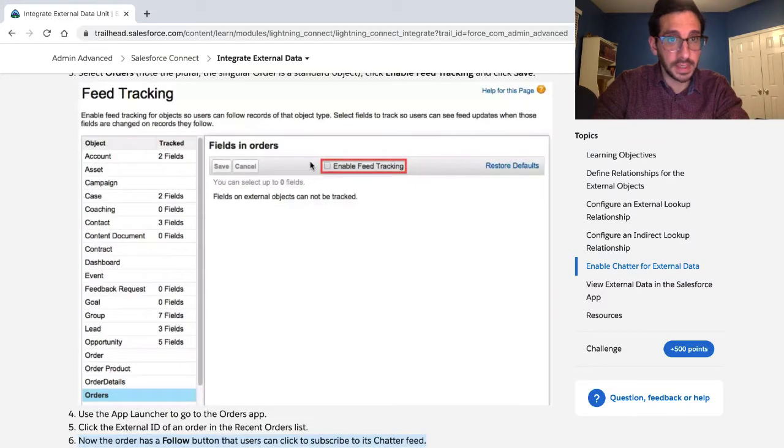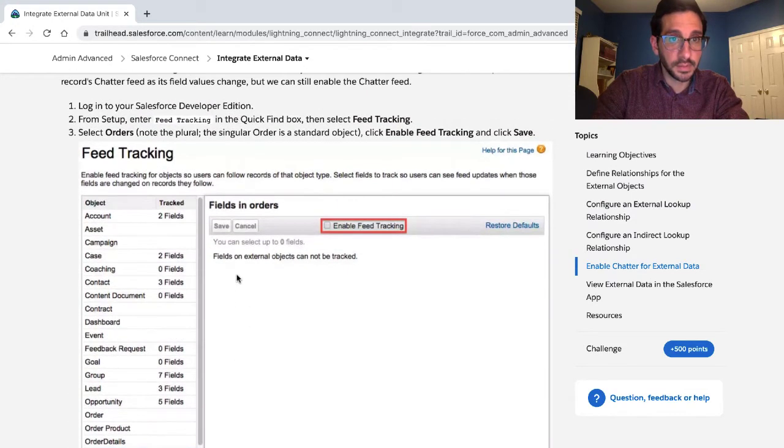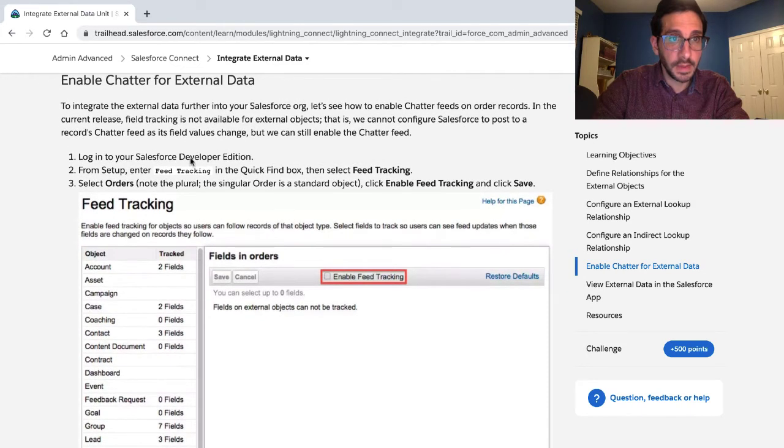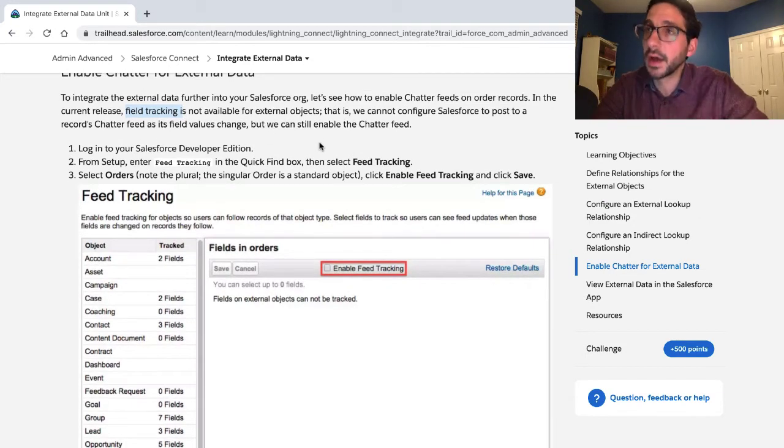I don't understand if there's 0 fields that can be tracked. Field tracking is not available. We can't configure it, but we can still enable the chatter feed. Okay, so you could have the chatter feed on that object.